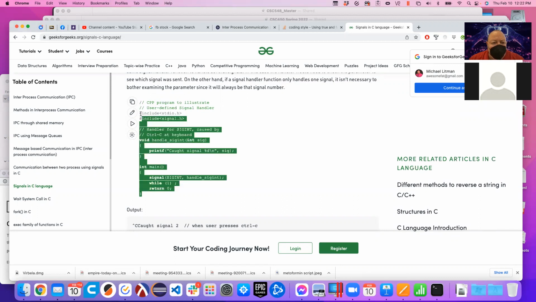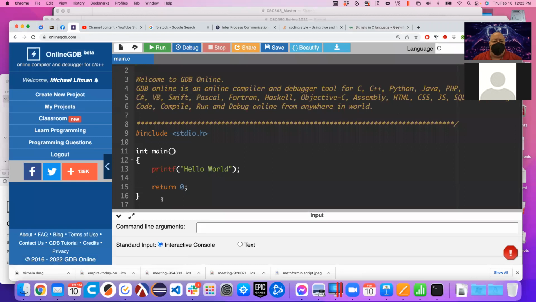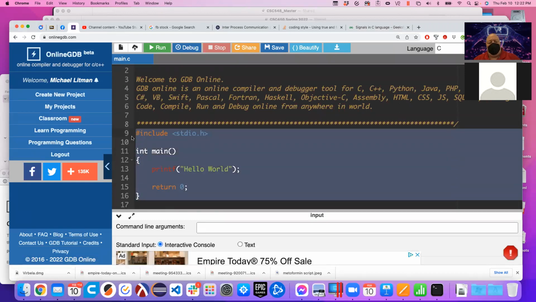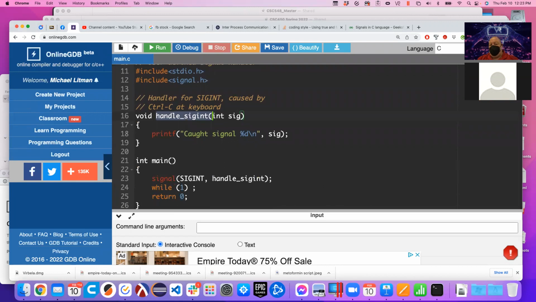All right, this one might not be a bad one to look at. Bring this into my code here. I'm going to create a new project, but I won't save it, just for us to explore this stuff. All right, so I've written my own signal handler now. So handle SIGINT, I can name it whatever I want, because when I raise the signal, I tell it what function to call. But I wrote my own. So this guy gets in the signal, and we're just going to say caught whatever signal was passed in.